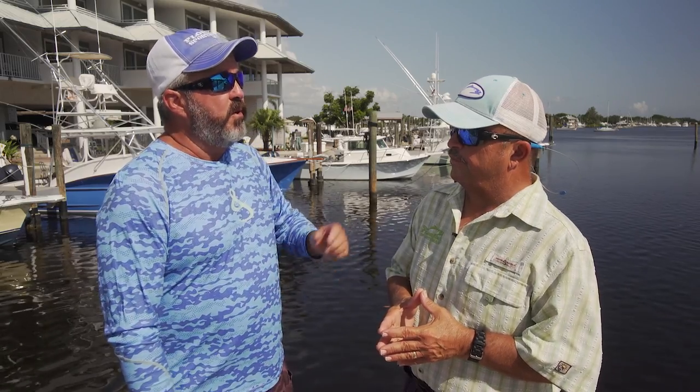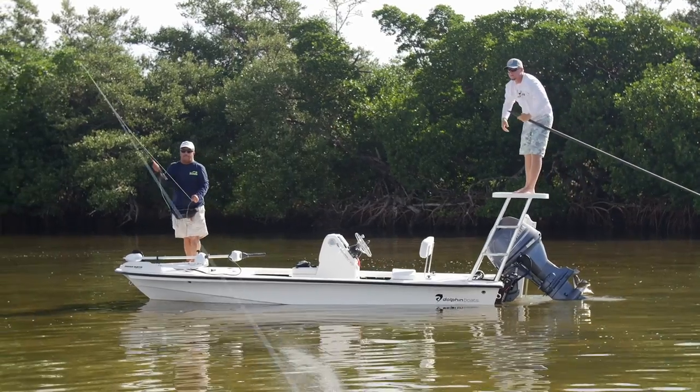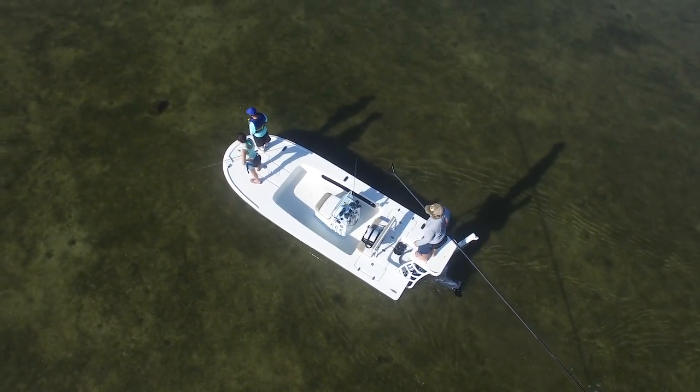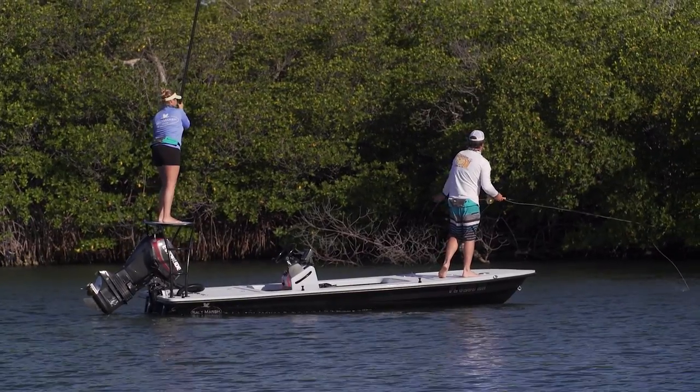Rick, tell me a little bit about each one of the boats we're going to look at on this show. We're going to start today by looking at flats boats, used for sight fishing — reds, trout, whatever you can see shallow. That's as skinny as you can get. Today's version is the Saltmarsh Heron 16.